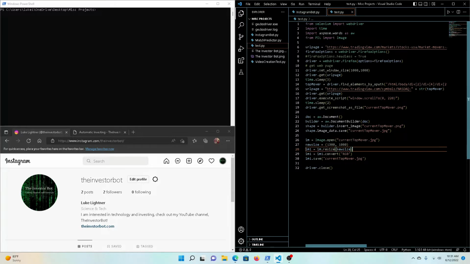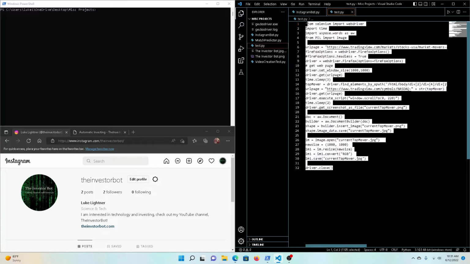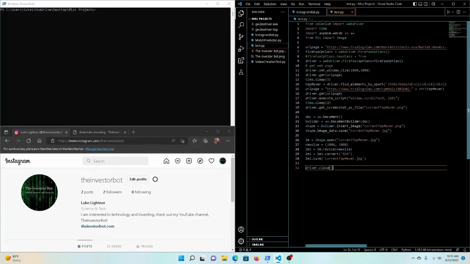We're just changing it to 1080 by 1080. And this part's important. We're converting it to RGB instead of RGBA. So PNGs come with RGBA, and the A is a transparency value, which JPEG doesn't support. So we have to change that to RGB so that Instagram will accept it. So that's part one, pretty much sorted. I kind of already had some background on how to do that, so that wasn't too hard.